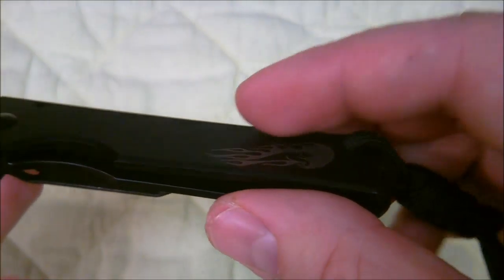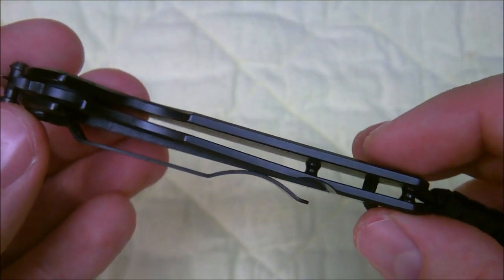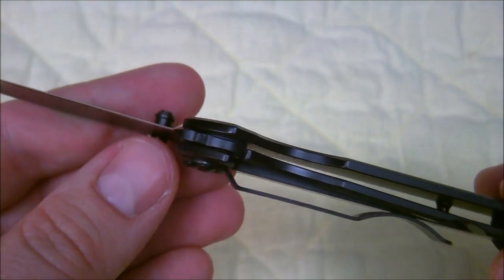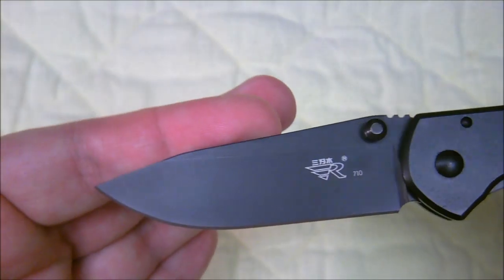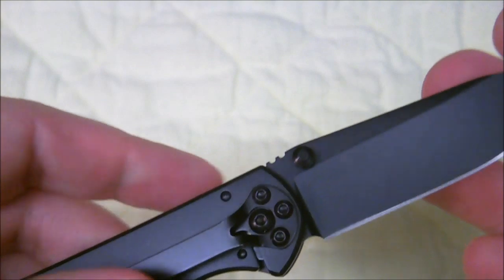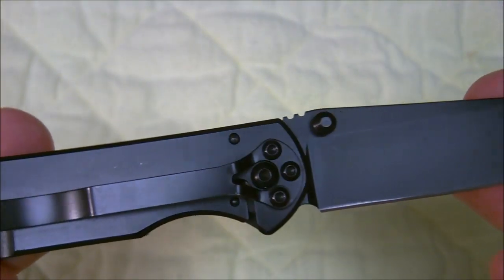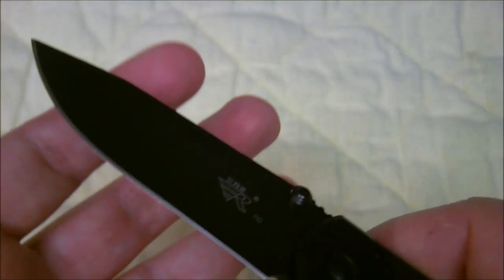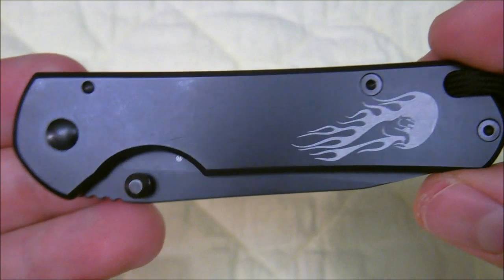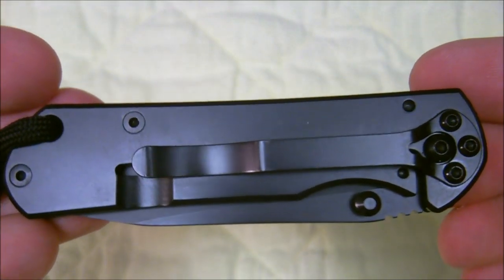Just a really cool knife. And I mean, when I bought these, I bought them to be cheap EDC knives, and I never thought I'd fall in love with them as much as I have. I don't feel bad about beating them around, cutting cardboard with them and just kind of abusing them. And I don't really abuse my knives, per se, but they're just a no hassle, no worries knife.